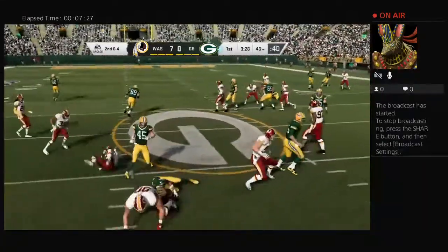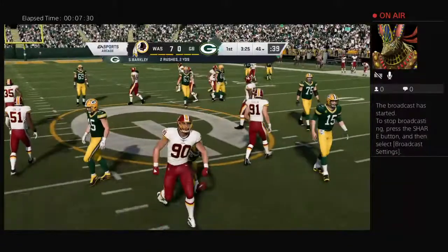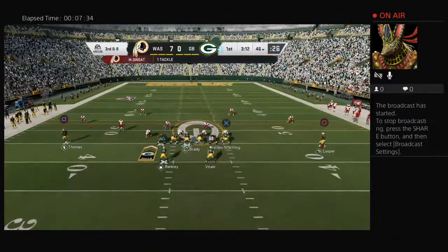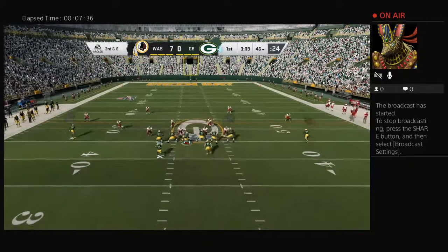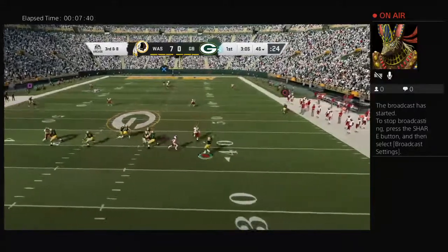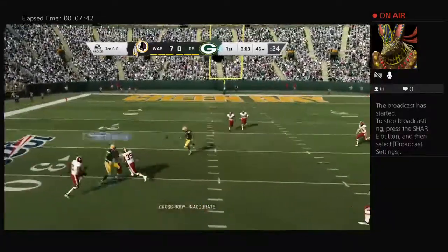He really does, and the best part about that play for him, I don't think that was his primary target. I don't think so either. I think he had the read, figured out where the blitz was coming from, and went to a secondary target for a really nice game. Oh, he fakes the spike. Flushed out right.